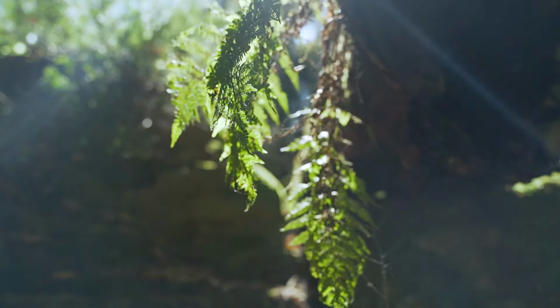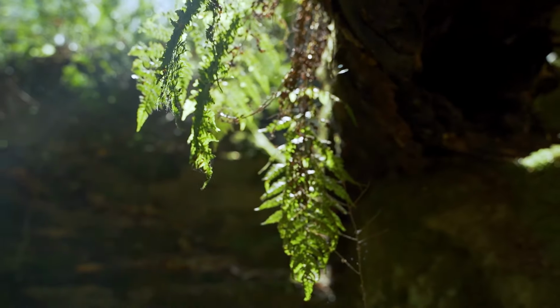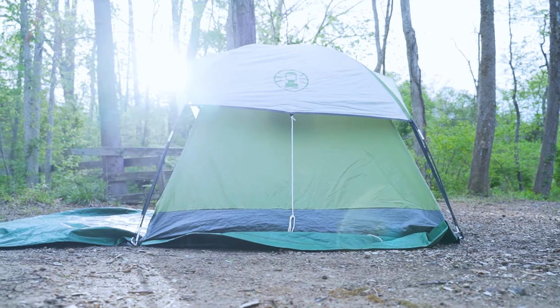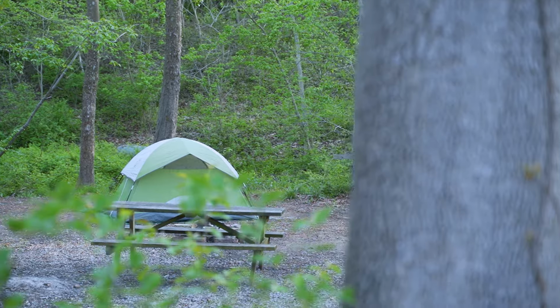We decided to drive down on a Friday night after work, so we ended up at the campground at about 1 in the morning. The front desk was already closed, but we had contacted them prior to let them know that we were coming late and we were able to set up our tent, although it was difficult to figure out where to go in the middle of the night.